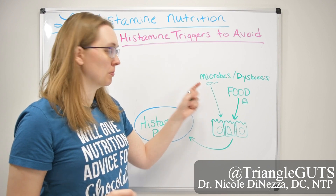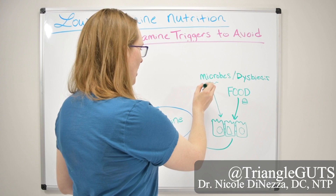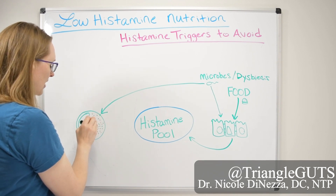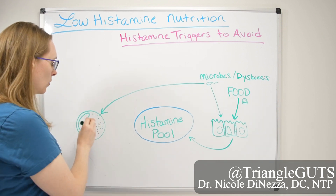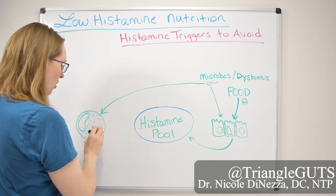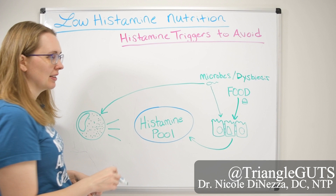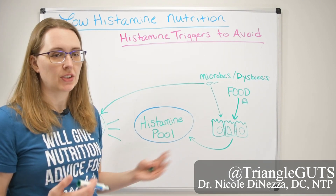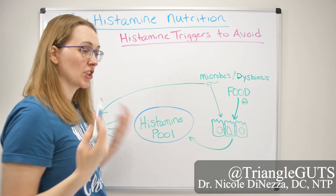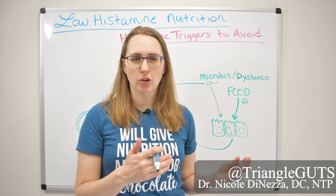There's another way microbes contribute. Not only can they make histamine directly, but more importantly, microbes activate receptors on immune cells called toll-like receptors. Those receptors on immune cells, including mast cells, will trigger those cells to become more active and degranulate. When they degranulate, granules of histamine, leukotrienes, and inflammatory compounds get spewed into surrounding tissue — perhaps the gut or the skin — and the person gets diarrhea, hives, migraines, or whatever the symptomology might be. Dysbiosis contributing to mast cell irritation and degranulation is a much, much bigger deal than just which microbe makes histamine.